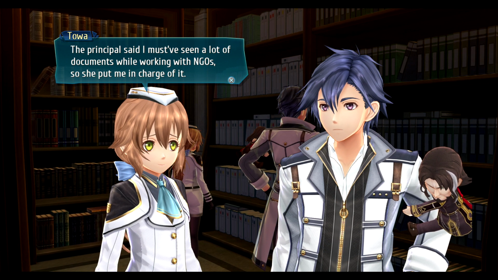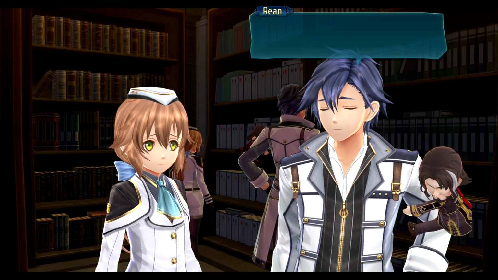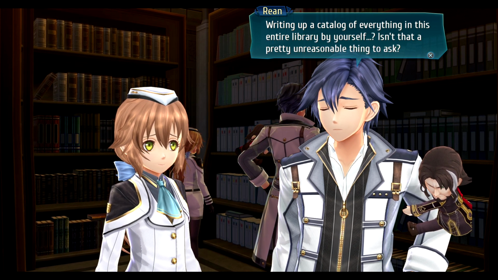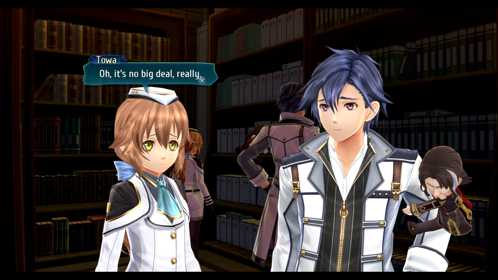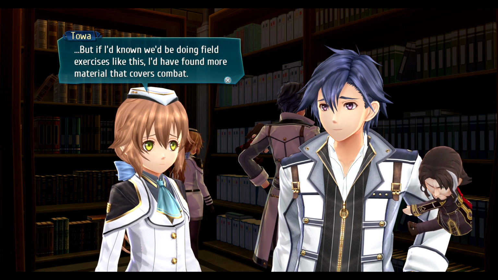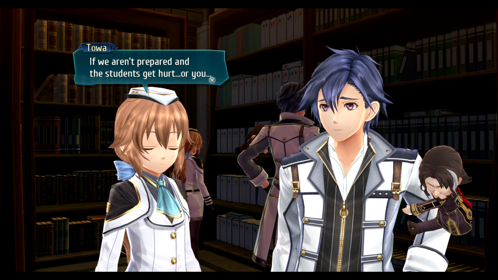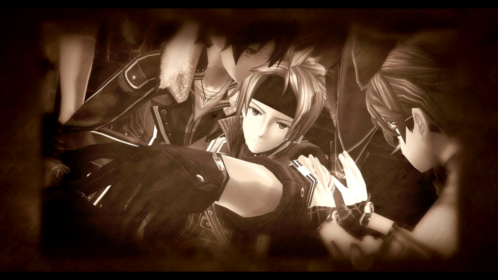The principal said I must have seen a lot of documents while working with NGOs, so she put me in charge of it. Huh? Writing up a catalog of everything in this entire library by yourself, isn't that a pretty unreasonable thing to ask? That said, I am even more amazed you were actually able to do it. She should be the principal. Toa is basically the principal, man. If I'd known we'd be doing field exercises like this, I would have found more materials that cover combat. If we aren't prepared and the students get hurt, or you, like during the Civil War, then, oh.